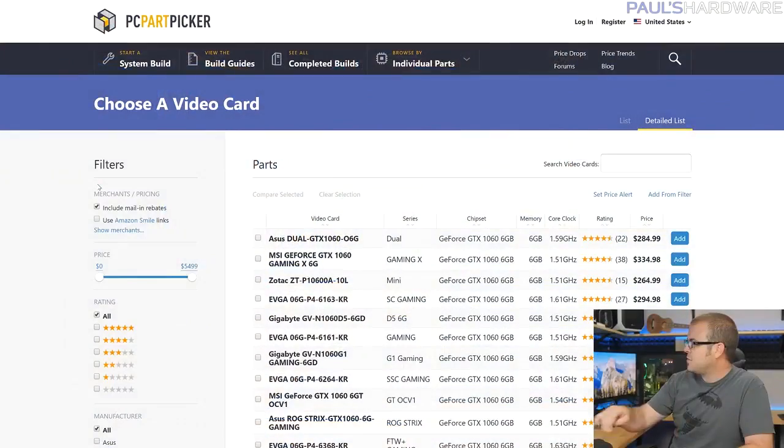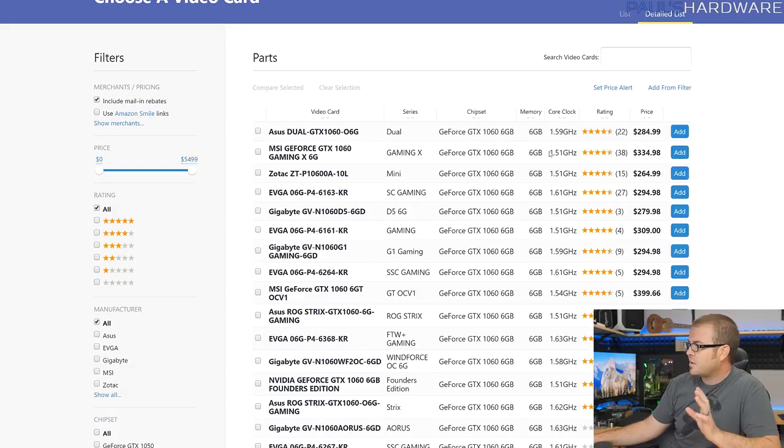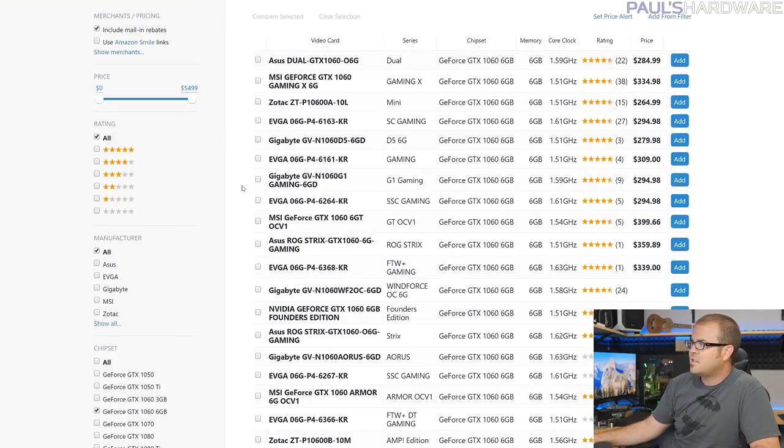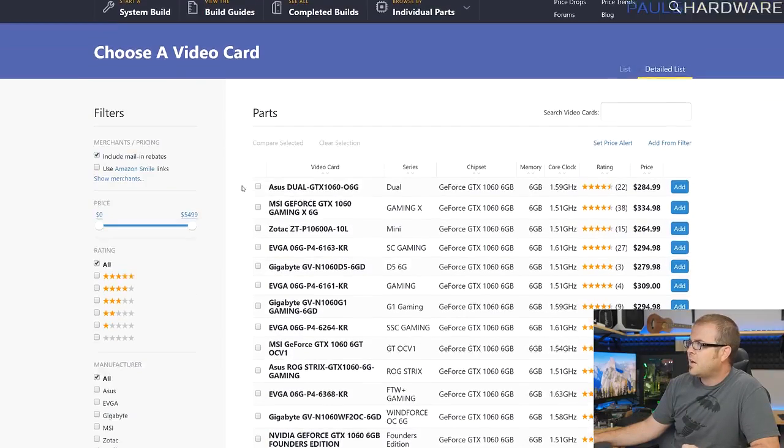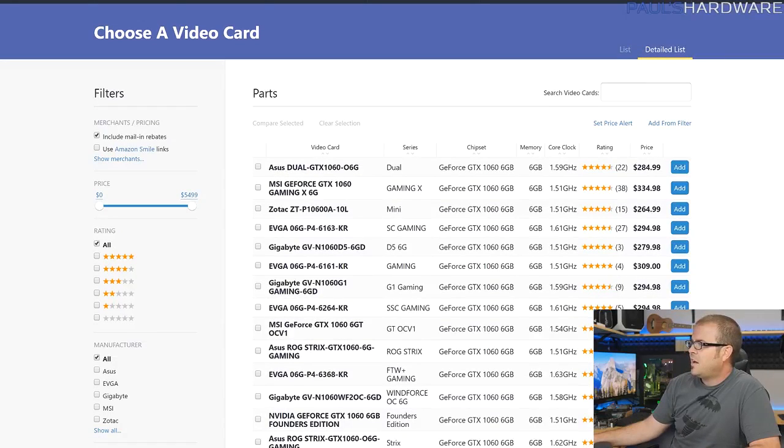So let's start off actually with neither of those builds and just take a quick look at the video card landscape. And I'm just using PC Part Picker for this, like I do most of my builds. This isn't exhaustive for all the cards that are available, but taking a look at cards in the mid-range that are very difficult to get due to coin mining, Ethereum in particular, the 1060 6 gig can be had for $284.99. That's about $35 over retail.